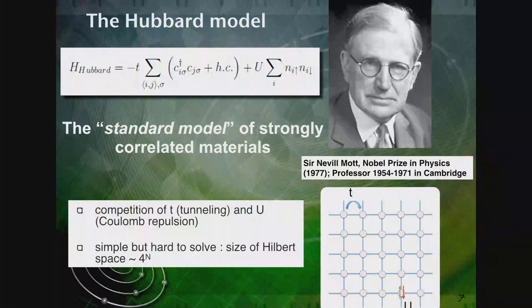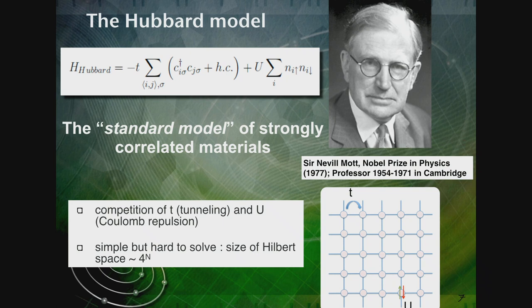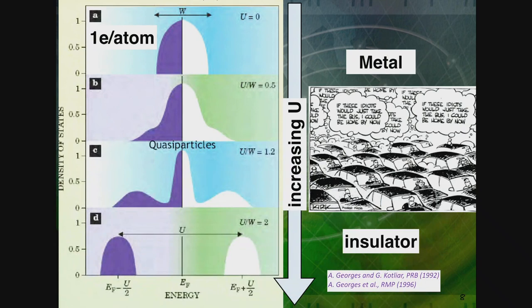And in our community, canonical or standard theory is a Hubbard model, which is a very simplified picture where you have electrons hopping on a lattice with an interaction term U, which is the effect that is missing in DFT that when states are very localized, with narrow bandwidth, electrons feel each other that are strongly interacting, and that leads to very interesting physics, which is also difficult to treat at the same time. Although this is a very simple theory, because of the size of the Hilbert space that goes exponentially, we are still struggling to get an exact answer to that simple problem.